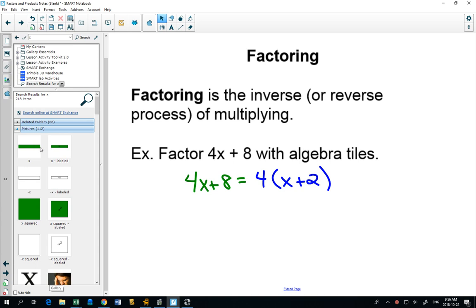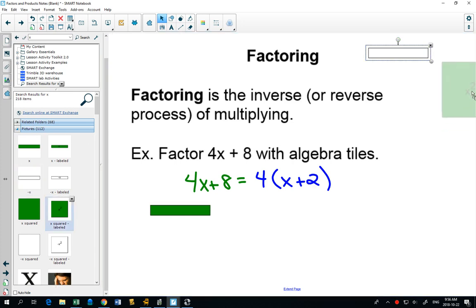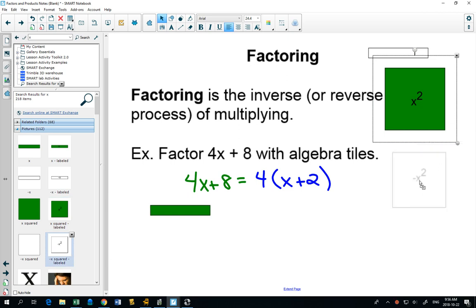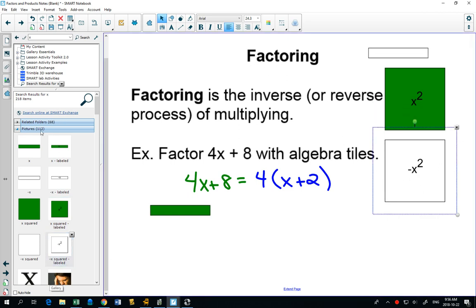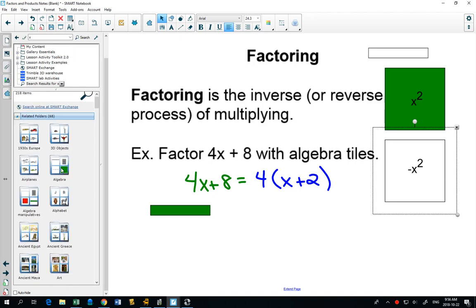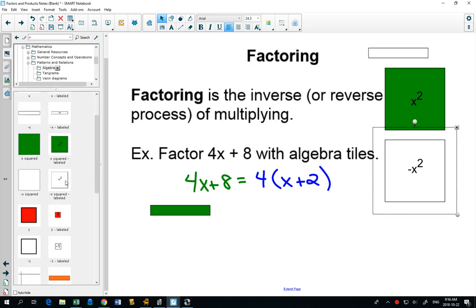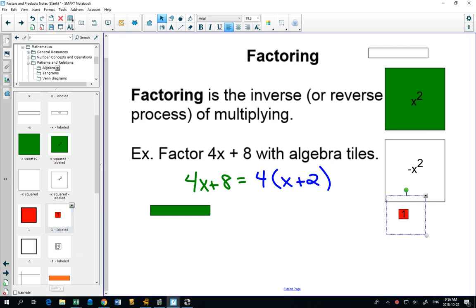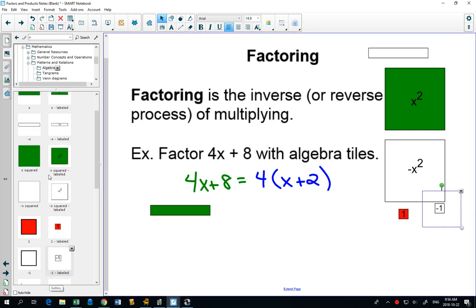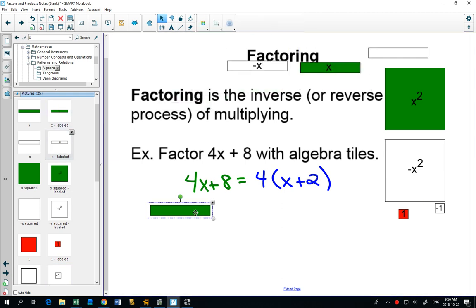I'm going to steal this x and this negative x for later. And I'm going to steal that x squared and this negative x squared. You remember these algebra tiles? Folders, related folders, algebra. Maybe that would be the folder to find them in. There's my 1, and there's my minus 1. Well, maybe I'll use x and negative x labeled. Perfect. I'll get rid of this one. Nice. So there's some algebra tiles.